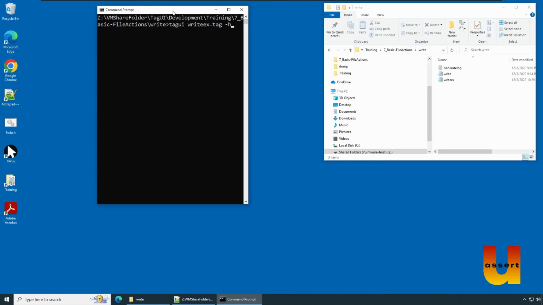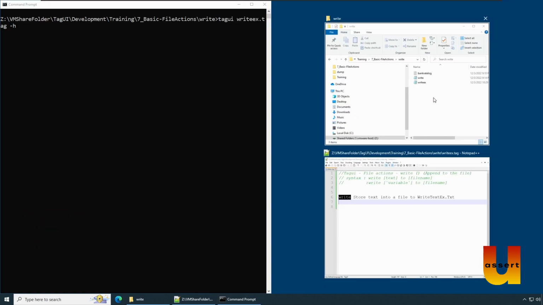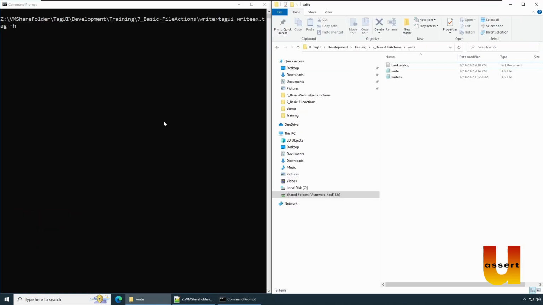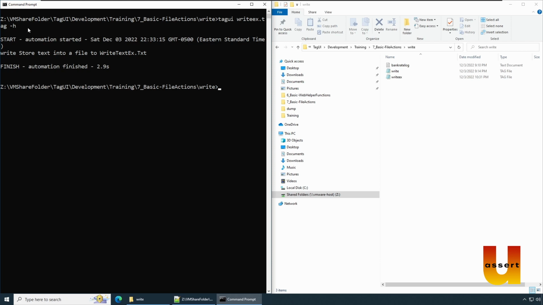Let's make it a little bigger and arrange this so that we can see that right now there's nothing. I have refreshed it, so we can see whether it is creating a new file or not. Say enter. So it executed and created it. It checked whether the file exists or not. The file did not exist, so it created it. Go over there and refresh, and this particular file is now available.